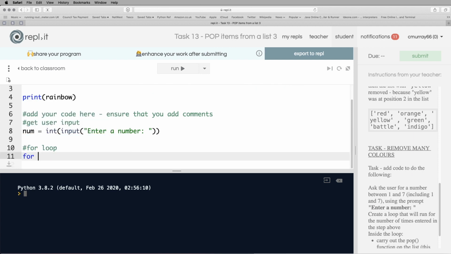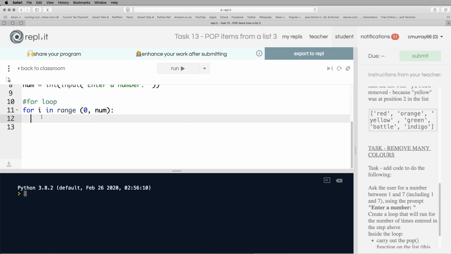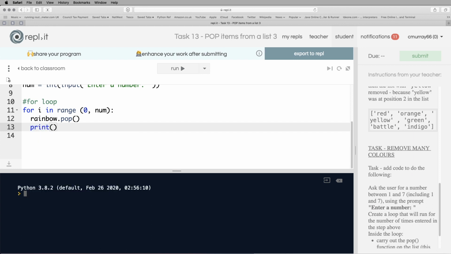Now I'm going to make a simple for loop: for i in range, and then it will be 0, num. So we're going to loop that many times, and the list is called rainbow, and we're going to do rainbow.pop, removing the last item, and here we are going to print rainbow to see the effect that that has upon the list.